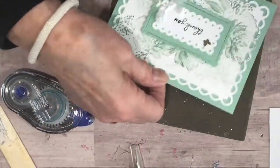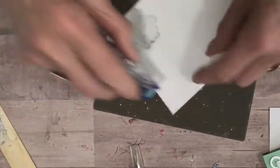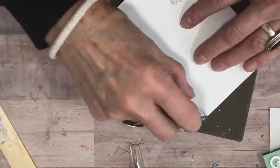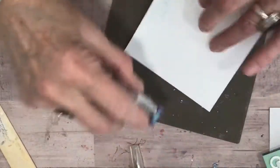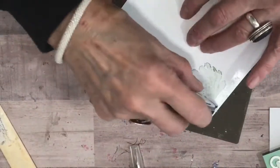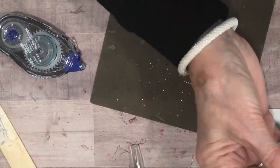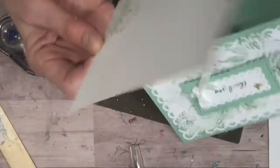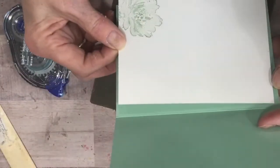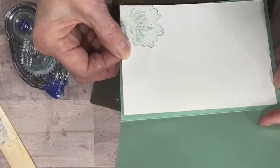Here is, oops, we've got to put the inside in. Don't forget the inside. Yep, that's the inside. There are no mistakes in Stampin' Up. Sometimes you might have to use the other side of the paper. But only you and I know who has made a little persnickety issue and turned it into a positive situation. Thank you, Terry. I think it's very pretty, too. And let me put this in like this. There we go. East, west, north, south.